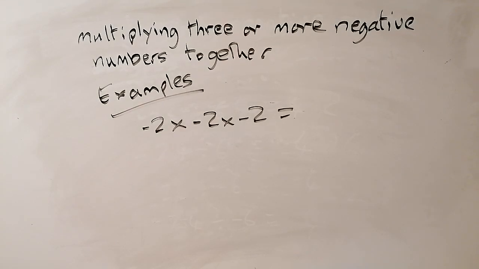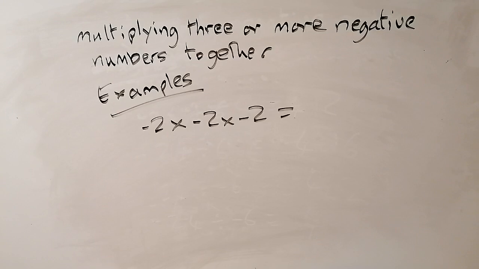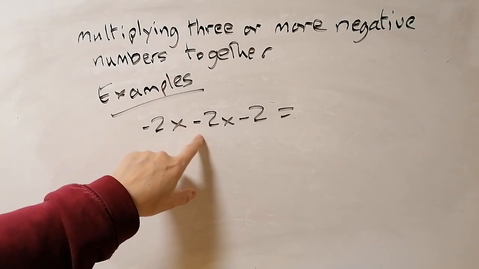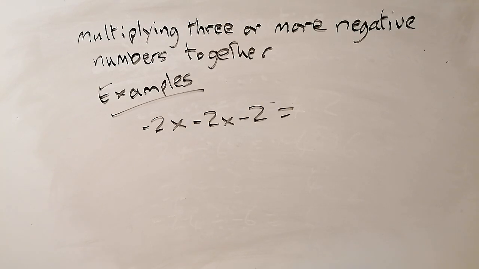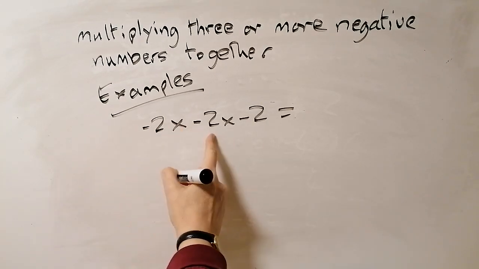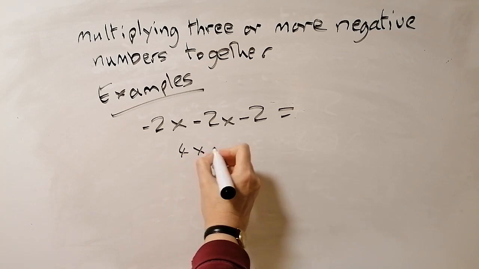What about when we multiply 3 or more negative numbers together? So I've said specifically they all are going to be negative now. So let's see what happens. If we follow our multiplication rule, where a minus times a minus is a plus, let's go along from left to right. And that means we're going to get minus 2 times minus 2 is plus 4.